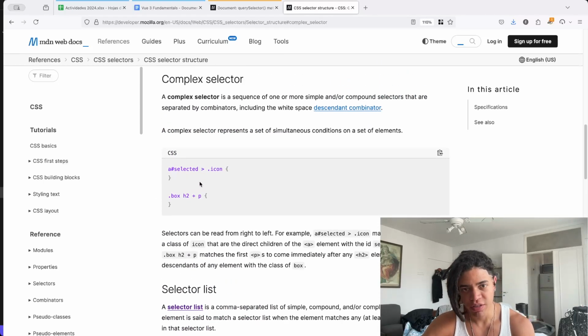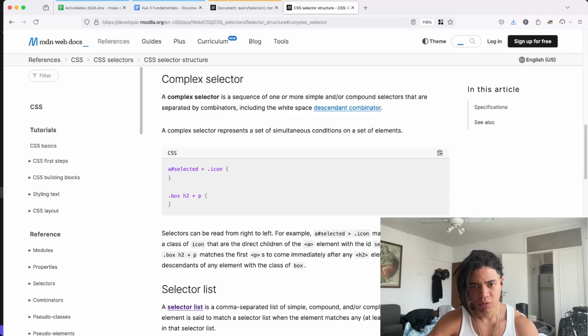So I know how to read these complex selectors, which is a sequence of one or more simple and or compound selectors, patterns to retrieve elements.